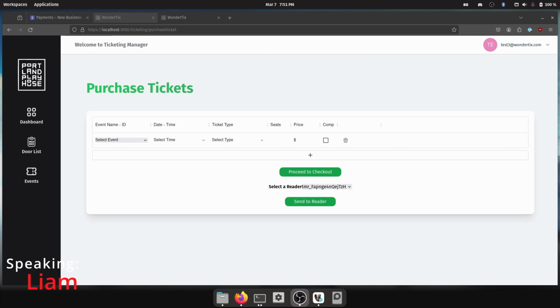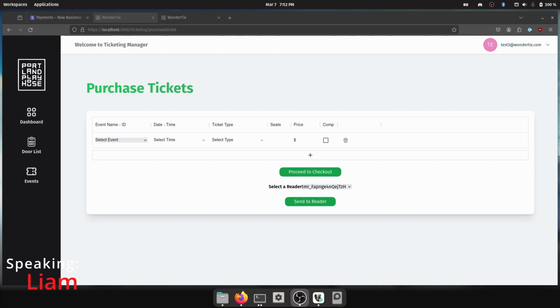So, for example, in refunds, originally when a refund is initiated from WonderTix, Stripe might say this refund looks great and the refund will be marked as having succeeded, but later down the line, Stripe might send a message to the WonderTix webhook saying actually this refund failed, and now in the database it will be properly marked as failed so that someone using WonderTix could see, oh, something went wrong with this refund and manually intervene.